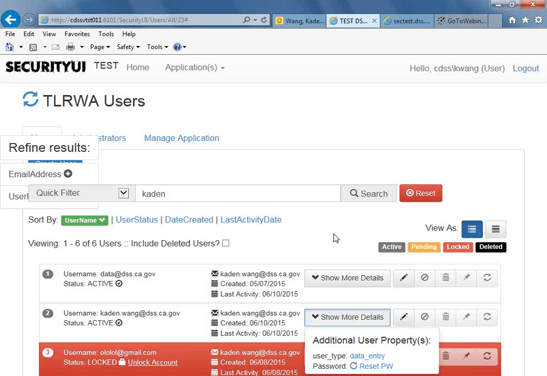Sometimes a user will not receive the necessary access code in their inbox. Sometimes it takes a few minutes for it to show up. We recommend that the user check their spam folder to make sure it wasn't diverted there. If the user still cannot locate the access code, then they can contact their single point of contact and ask to speak with a local IT team, or have the single point of contact get in touch with the help desk, which we'll be sending out the contact information for in the revised user manual.